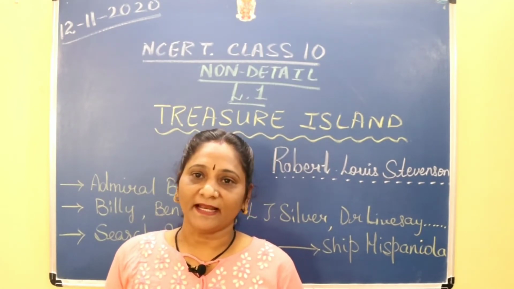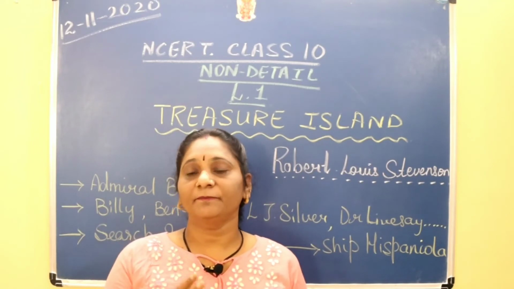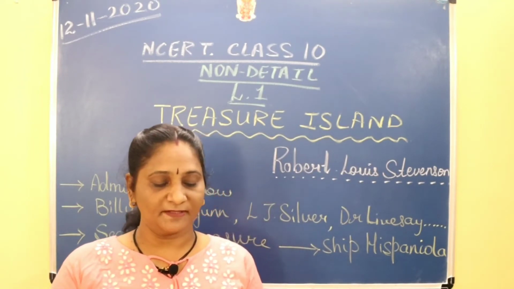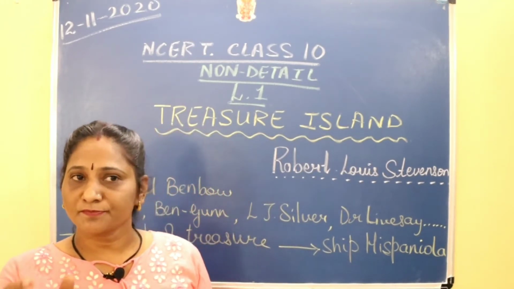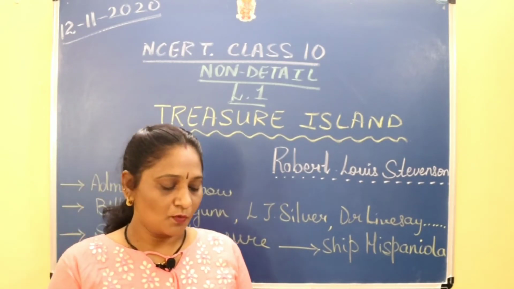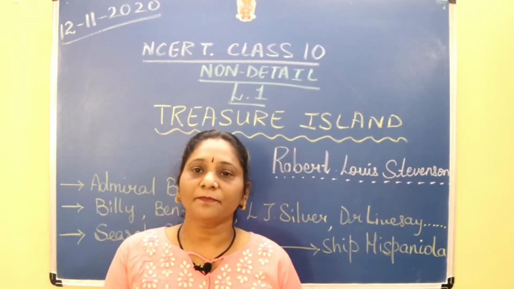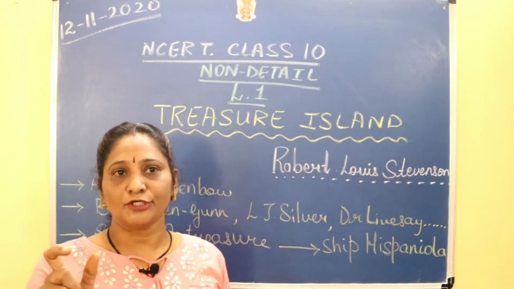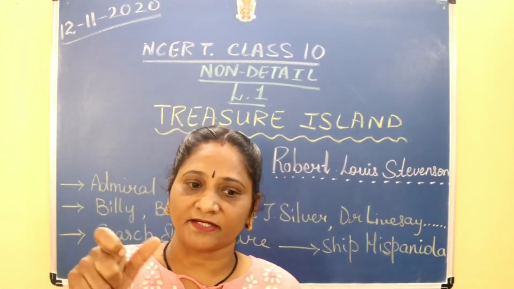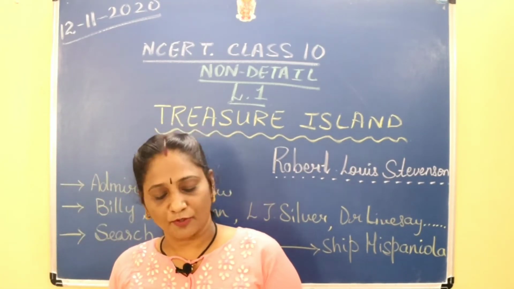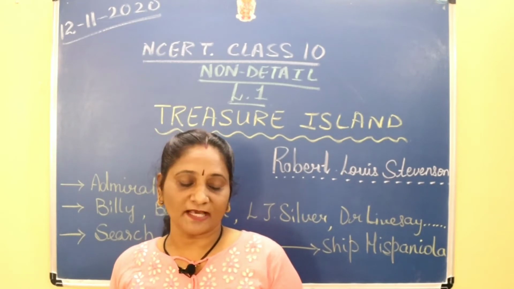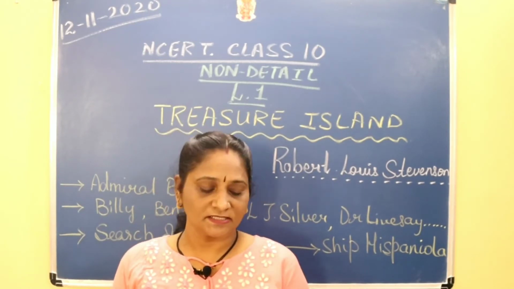And he tells Jim that before they gave him the black spot, he must shift from there. So this black spot is a new word. What is black spot? It is a pirate summons. A summons issued on the pirates. A pirate summons is called a black spot. So this is a one mark question. What is a black spot? A black spot is a pirate summons.